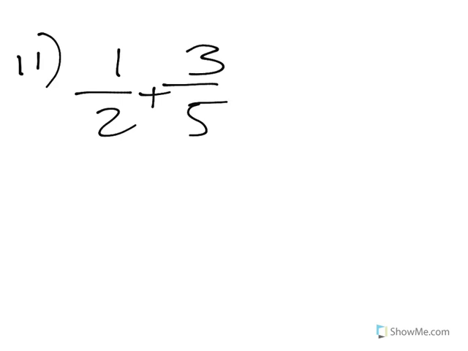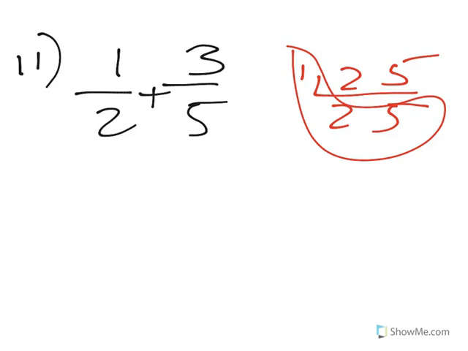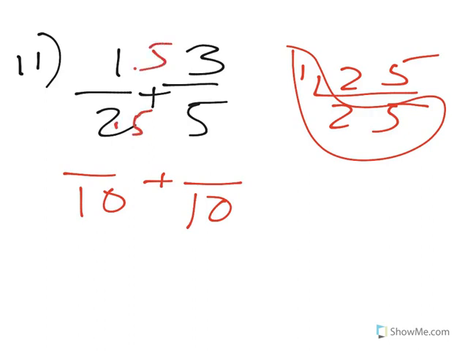Okay, here's your adding fractions on the back side. I notice I do not have the same denominator, so I have to find a common one. So what goes into 2 and 5 is just 1. Find an LCM. So my least common denominator is 10. So now I want to find equivalent fractions. So 2 times 5 is 10. So 1 times 5 is 5. So 5/10 is equivalent to 1/2. 5 times 2 is 10. 3 times 2 is 6. So 3/5 and 6/10 are equivalent.